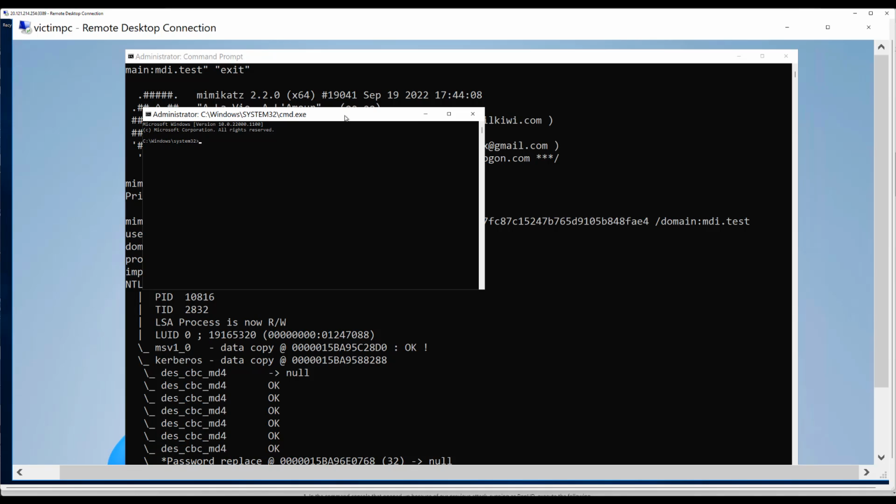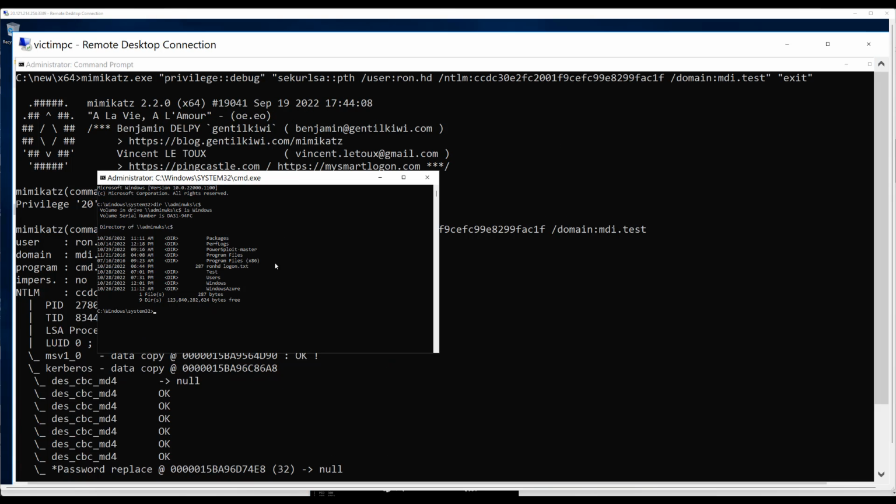Since I'm logged in as Ron HD, now I can hit the machine. And so far, it has not reported back on my MDI. But as soon as I use this stolen hash, overpass the hash, and try to access resources on the admin workstation, then it will precipitate on the MDI too. So let's try to do that. All right, so now I was able to do pass the hash. I logged in here and see here I'm trying to see the admin workstation C dollar, which I knew that's the admin workstation where the domain admin is logged in.